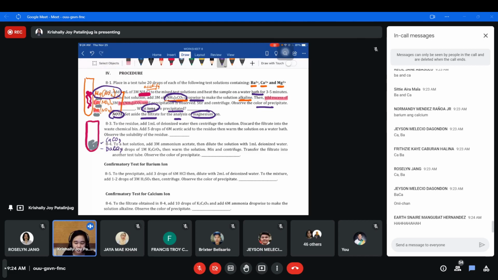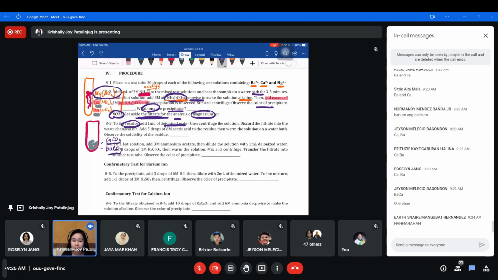Now, that white residue, because the precipitate is white, will be washed. You wash the precipitate. Of course, you have to collect the precipitate and separate it, set aside the filtrate. Meaning, set aside, you separate it and transfer the filtrate to another test tube. So what remains is the white precipitate with calcium carbonate and barium carbonate.